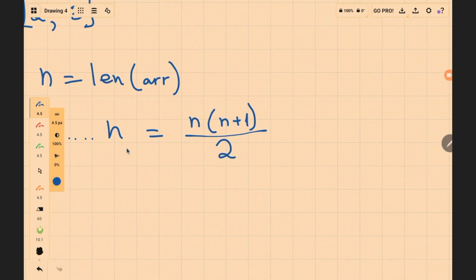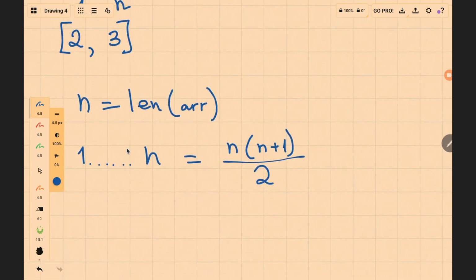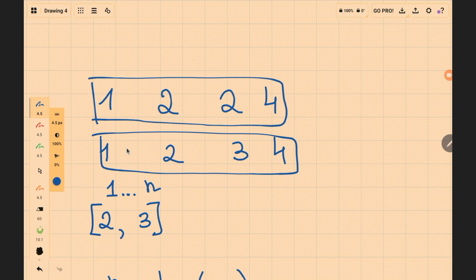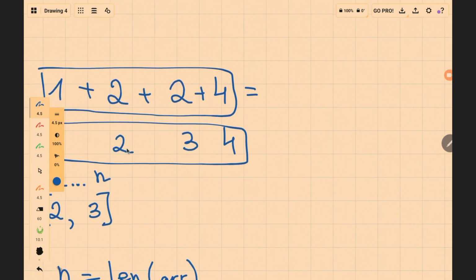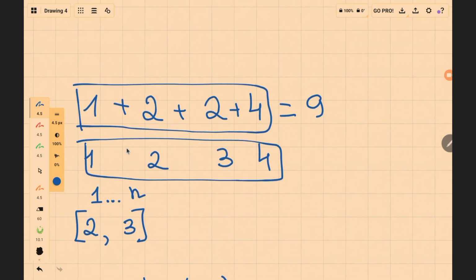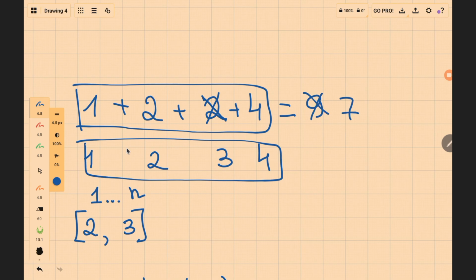So if we calculate the sum of this array, 1 plus 2 plus 2 plus 4, this is equal to 9. While calculating, we don't add the duplicate 2, so we get 7.